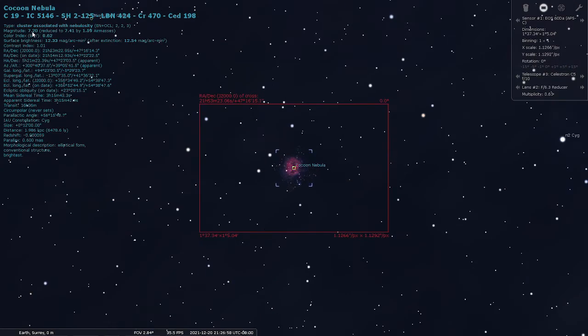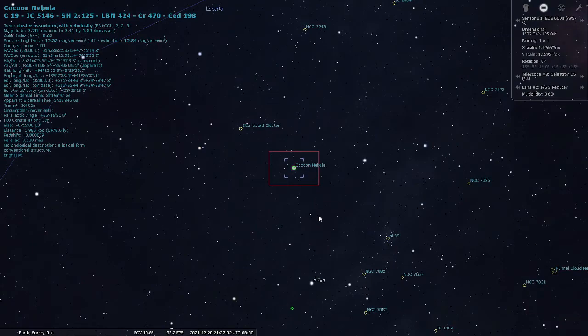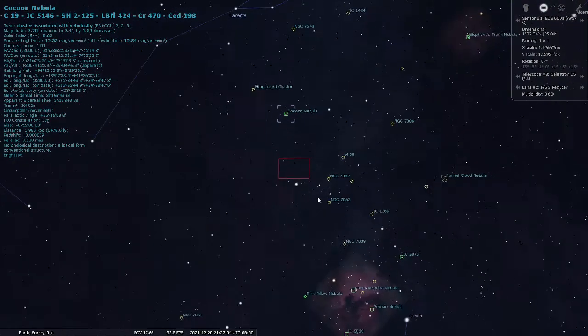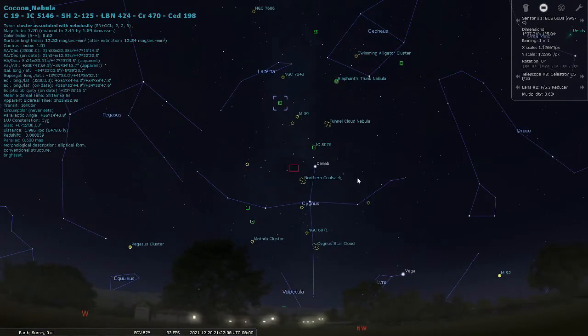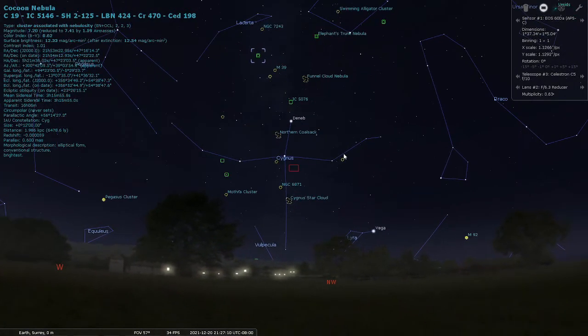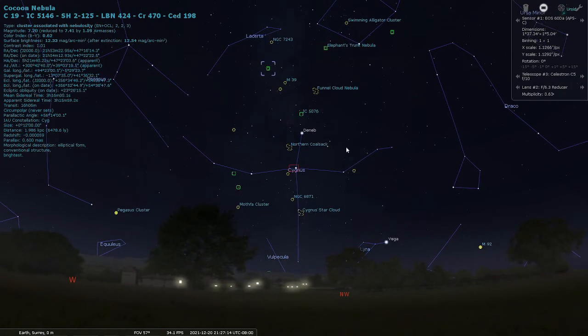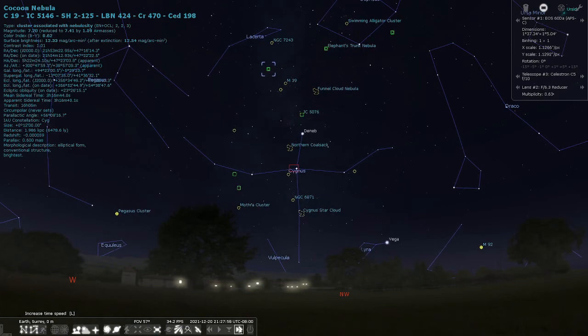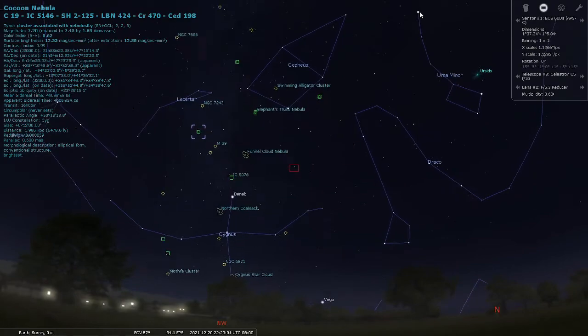It's got an apparent magnitude of 7.2, so it's probably not going to show up on our screen due to our extreme light pollution and it being just about a full moon tonight. However, it is in a good position in the sky because it's opposite of where the full moon is going to rise, and it's high up early in the night. As the night goes on, though, it's going to lower closer to the horizon as the sky spins around its apparent axis, Polaris.